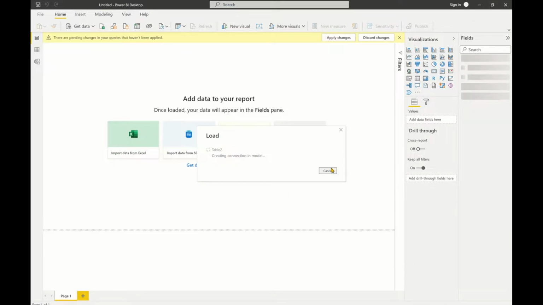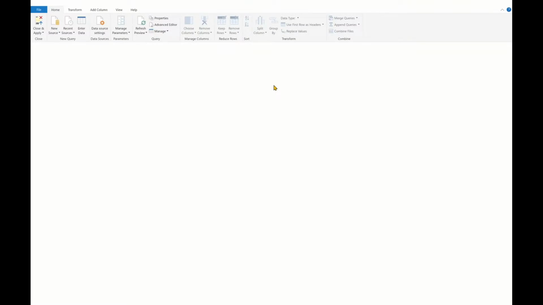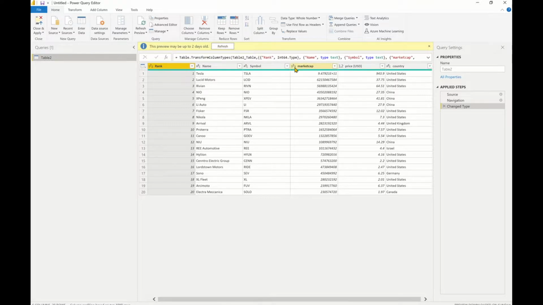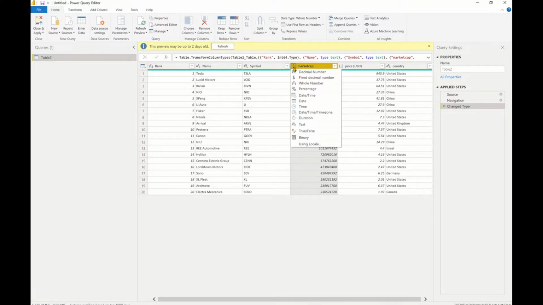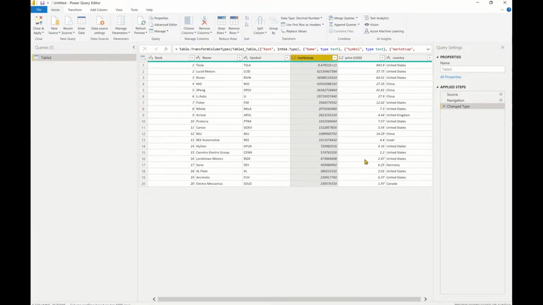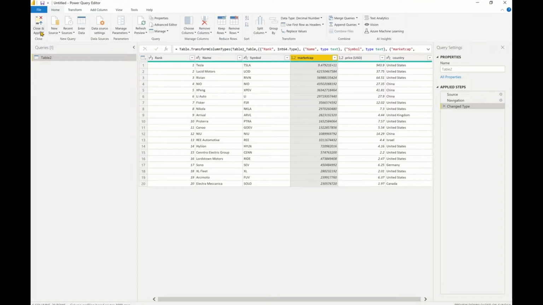Of course, we need to check if we need to do some kind of formatting of the data. So let's see, give it a sec. The database is really small, so our cleaning will be incredibly fast as well. So let's go into the transform of the data. Let me just review how the data got imported. Okay, here we are. Market capitalization: I know that this should be in decimal numbers because it's basically to reach the dollar value of the market. And the price is already in decimal place, and the rest is fine. So now let's run it.